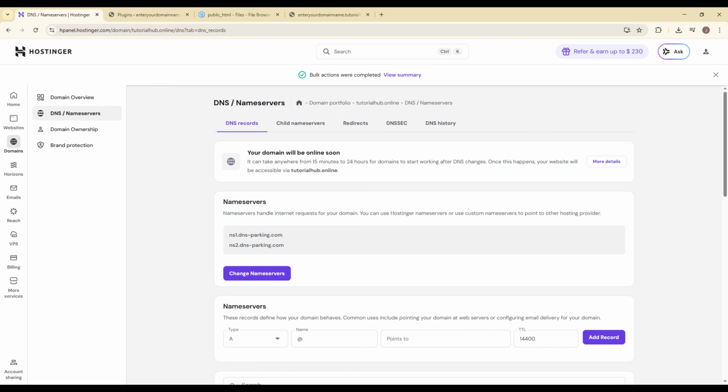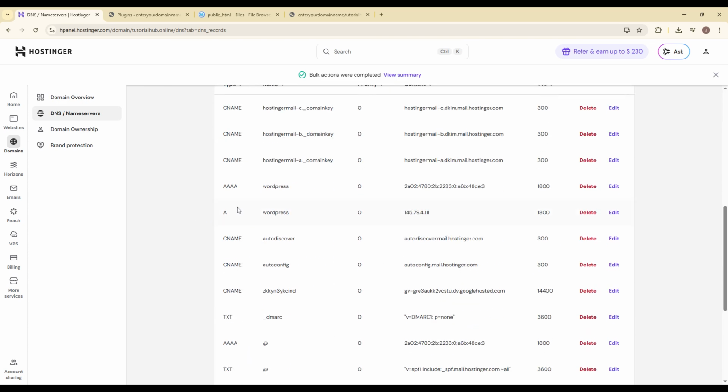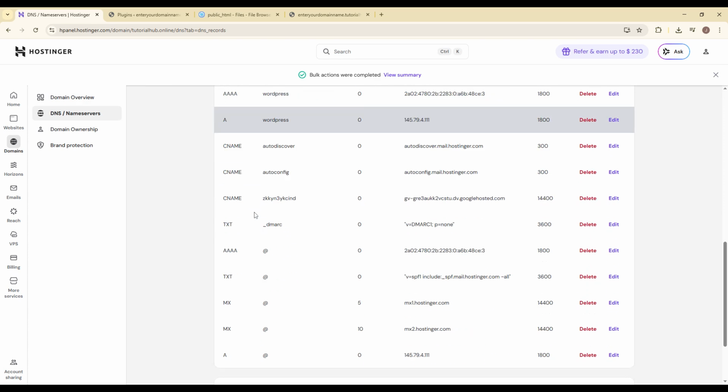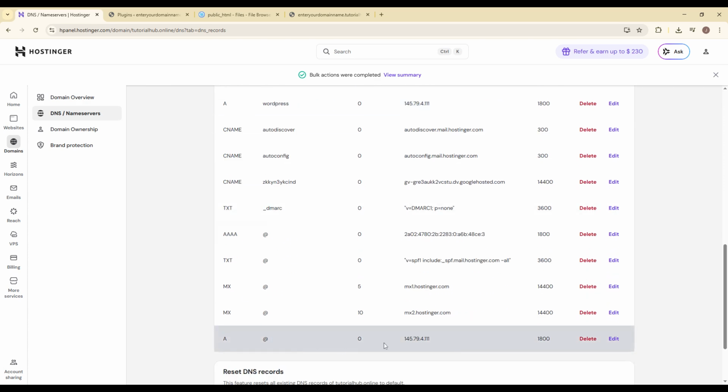Next, you need to verify your A record. Still inside the DNS management area, scroll down to your A records list. Make sure the A record for your domain name is pointing to the specific Hostinger IP address associated with your current hosting plan. If you are unsure what this IP is, you can find it on your hosting dashboard under the Hosting Account Overview or by contacting Hostinger support. Once you have confirmed that the IP address matches your hosting account correctly, click the Save button.